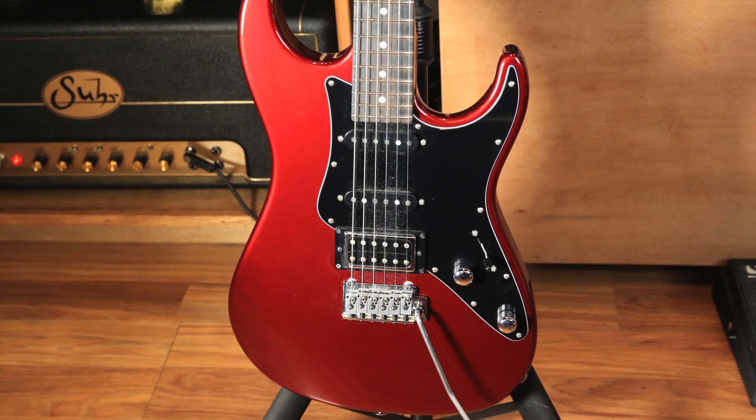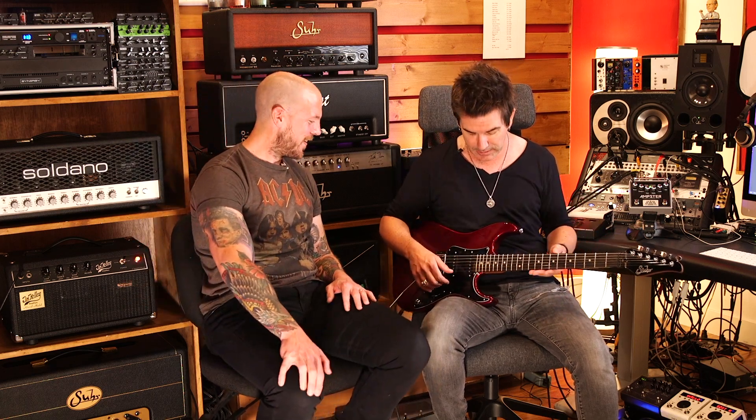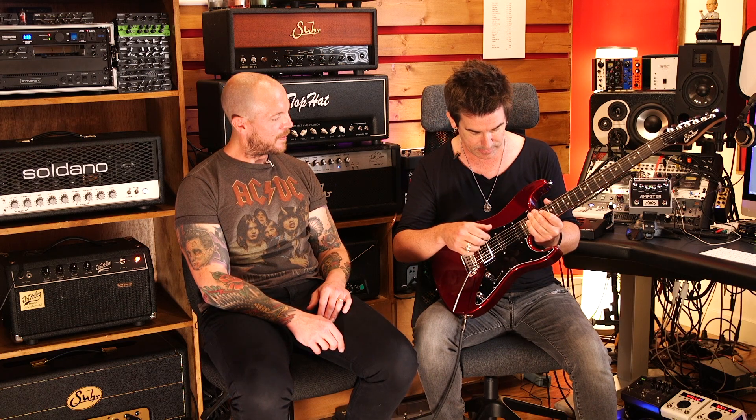This is my second signature guitar that we just brought out with Sur Guitars. They've done a wonderful job on it — I've been working on this for a couple of years with them. My previous signature model is a two-humbucker model with Kalamazoo-style guitar woods in a 25.5 scale. With this one I thought, let's go with more of a Fullerton vibe — it's a true S-style guitar with a humbucker in the bridge and a single coil in the neck, the HSS setup. It uses more typical S-style woods: alder body, maple neck.